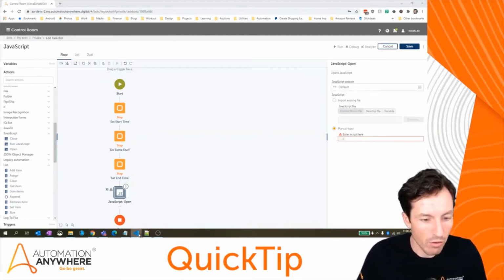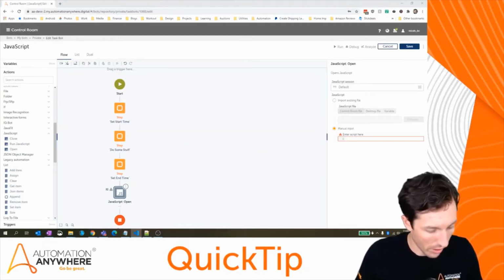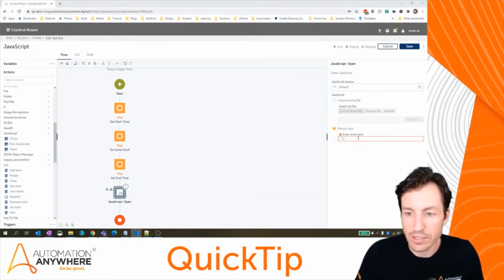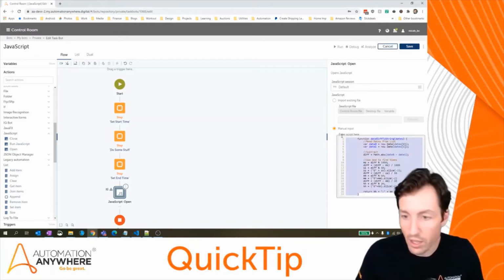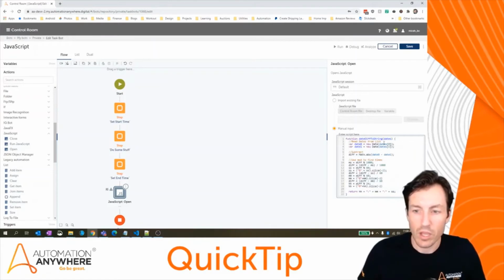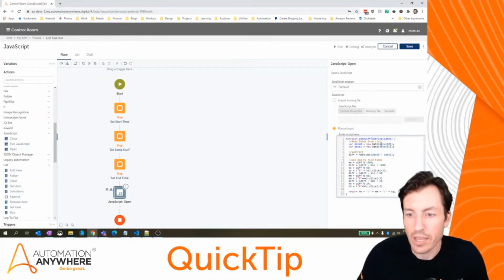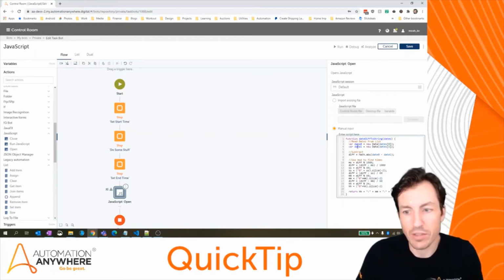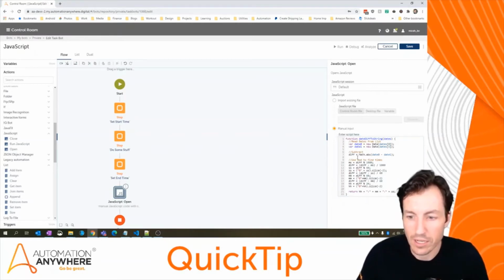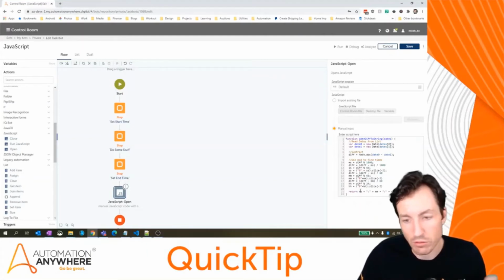So let me grab a function that I put together real quick. And this is just going to help us to calculate the date time difference, or the time difference, I guess I should say, between two dates. So what it's doing is it's taking in a list here that we've called dates. It's going to then take the first date as date 0 and the second date as date 1. And then it's going to find out the difference between those two dates. And it's going to calculate that in the format of seconds, minutes, and hours as a return.